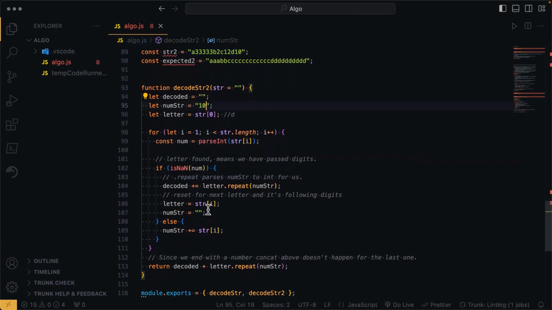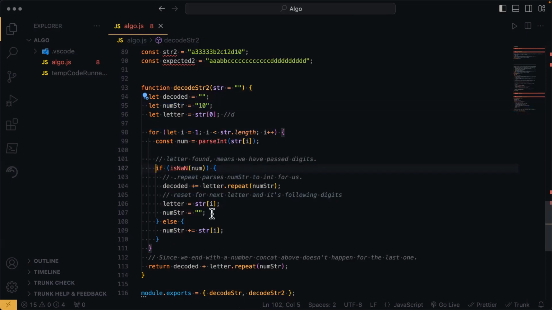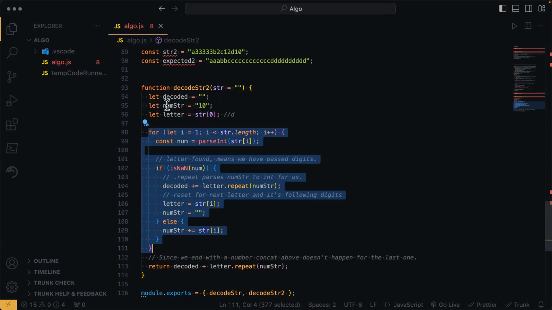Once this if statement and else are finished, we reach the end of the loop, but we still have this 10 saved in this variable num string. This 10 is still saved, and we finish this if else and this for loop. So what do we do with this value that's still there?